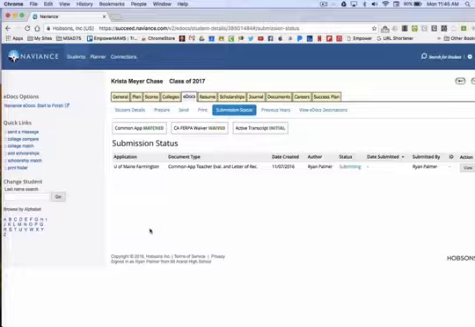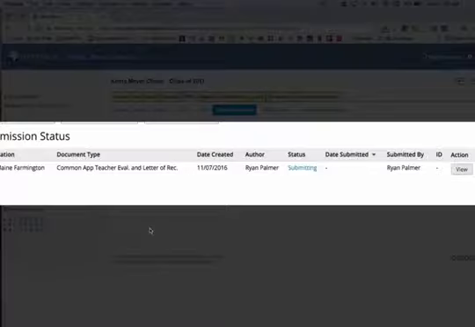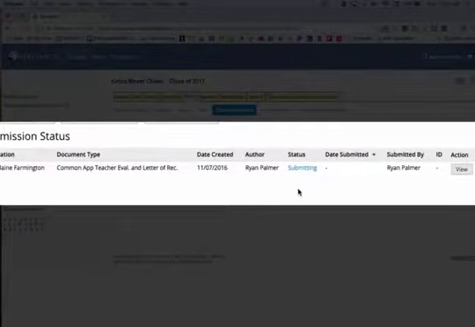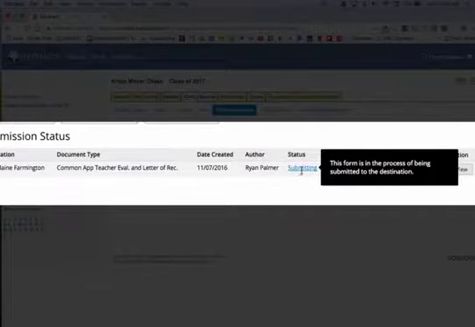And then you will be taken to submission status, which is where you will be able to see that your letter has been successfully submitted. It takes a few seconds, so you will look under status and see that it is submitting.